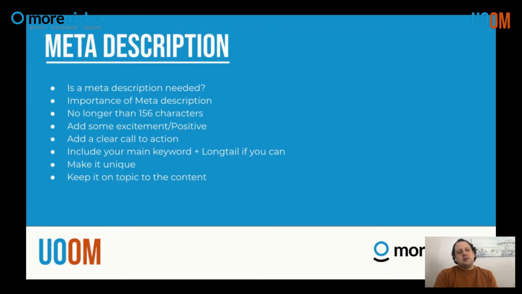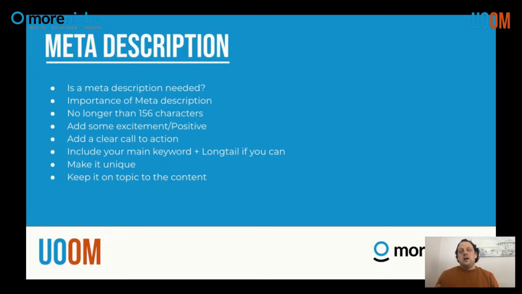The meta description is basically the description that appears in the search results. When somebody types in a keyword, they see the site title and then the meta description under that. It's not necessarily needed for you to input it, because Google will sometimes use the meta description that you provide, or it will just pick out content from your web page, whether that's content from throughout the article or the initial paragraph, and display that. I would always recommend creating a meta description.